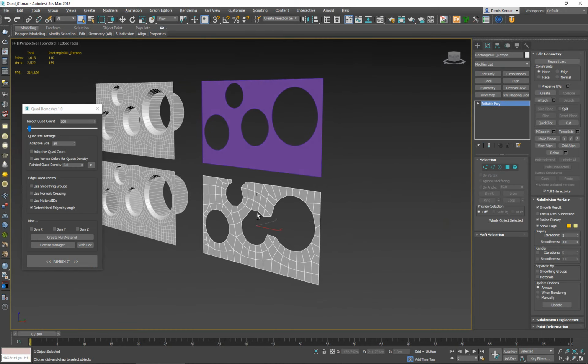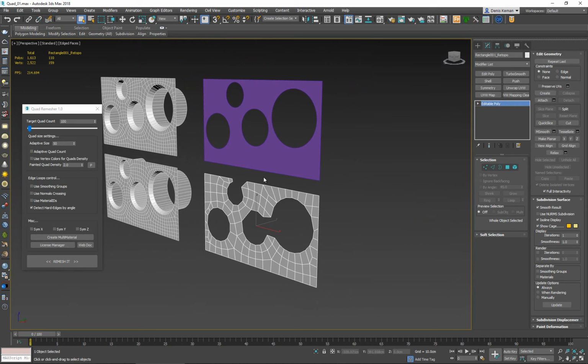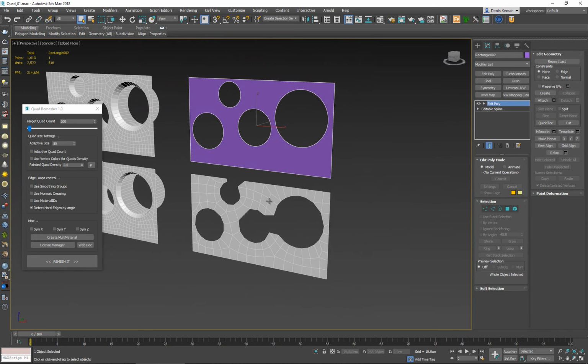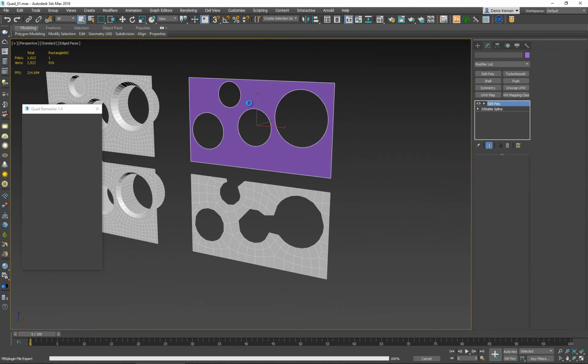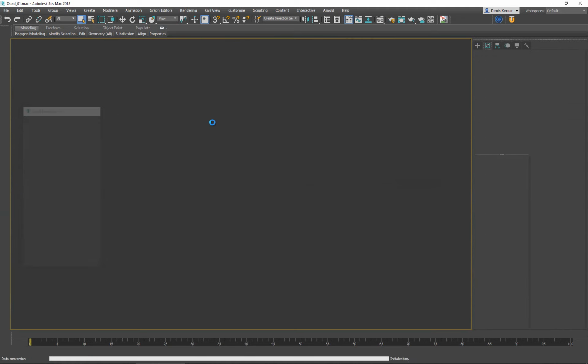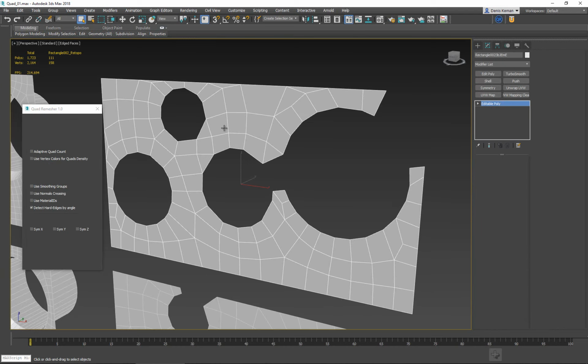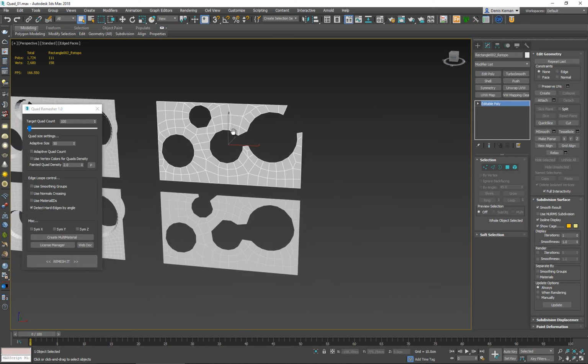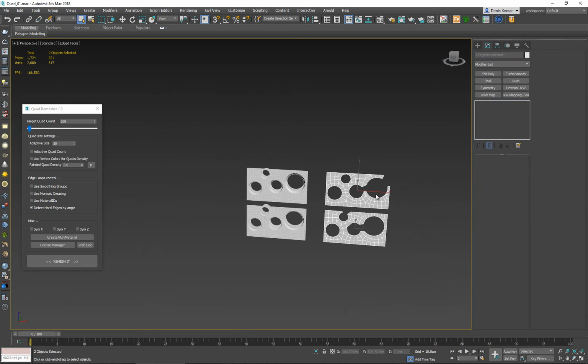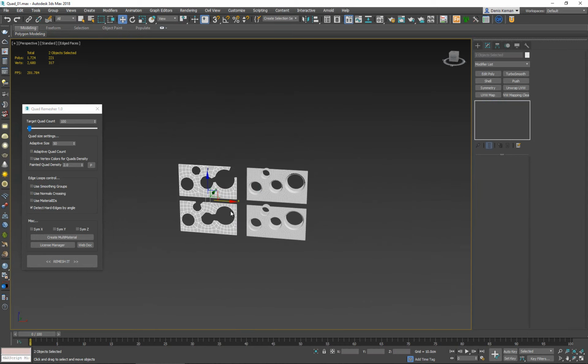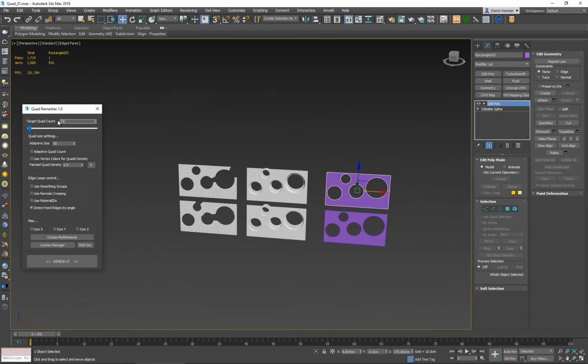And there we go. Now we can see that it really doesn't have enough geometry and it starts breaking. So if this starts happening, then you've probably gone too low. I'm pretty sure that the same thing is going to happen over here because it will not have enough geometry to go around. There we go. Again, the same problem with this. So if you start seeing this sort of result, you probably went too low. So let's try another 250.